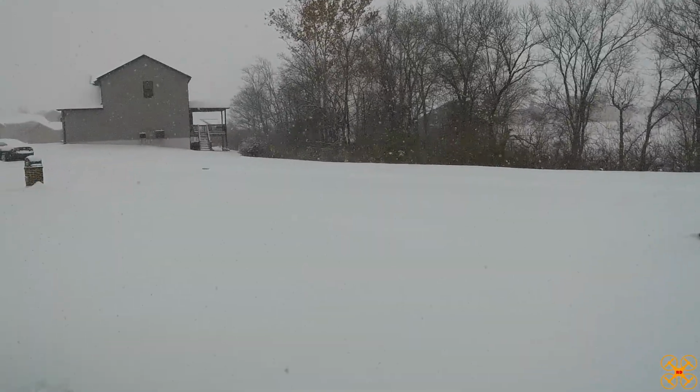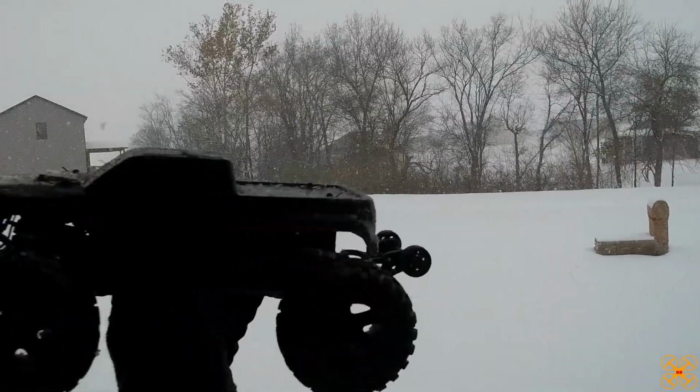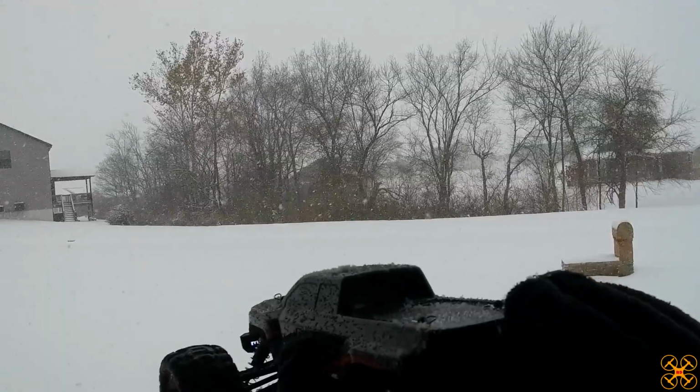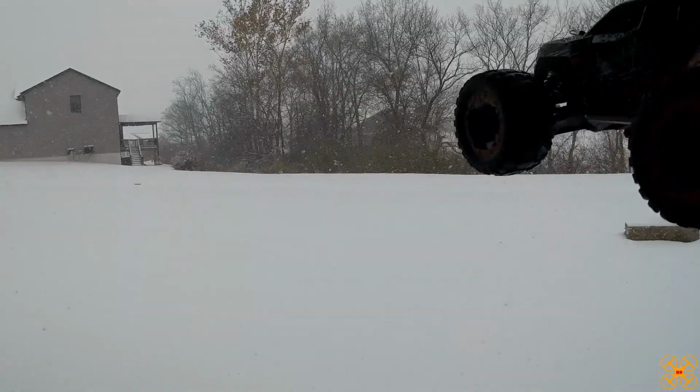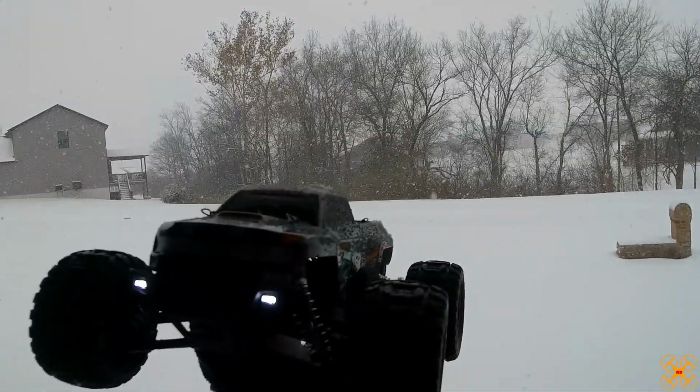Now it's really coming down to the point where I think it may be a bit too deep for even these trucks. I was going to take the WL Toys 144001 out, but there's just no way. It's just too low to the ground, so I don't know if this one's even going to work.